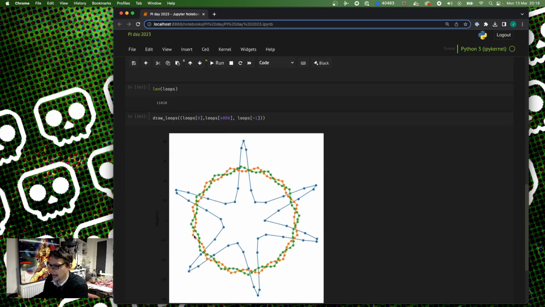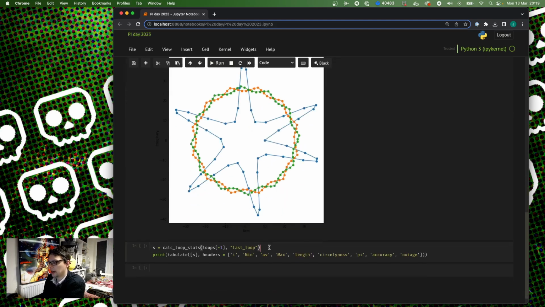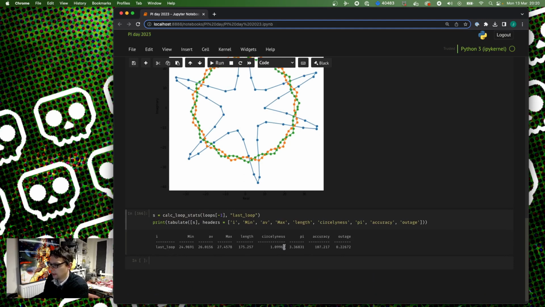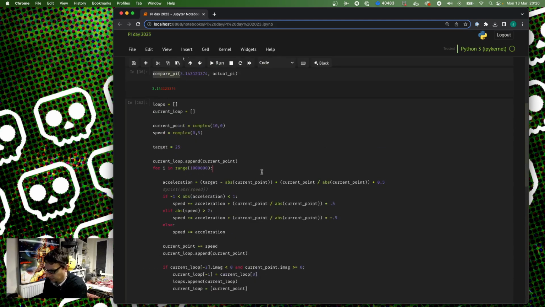You can see that it has actually become more stable as a circle going on. So as we now calculate pi, we call calc loop stats, get my data from this, and look at the data. Again, here I can take a few points if I want to. That is my last loop, and it shows that my pi value has come down to 3.36. Because it's wobbling in and out a little bit here, that's basically about as close as I'm going to get with this simulation. Now I can change that, I can monkey around with these values.